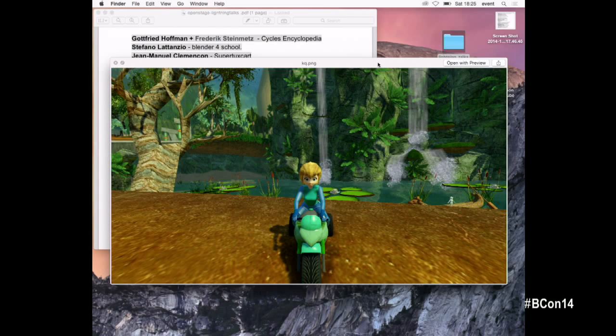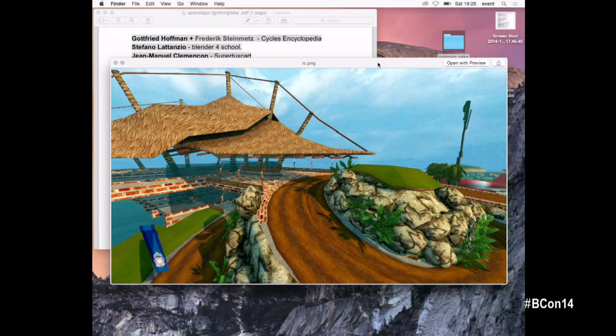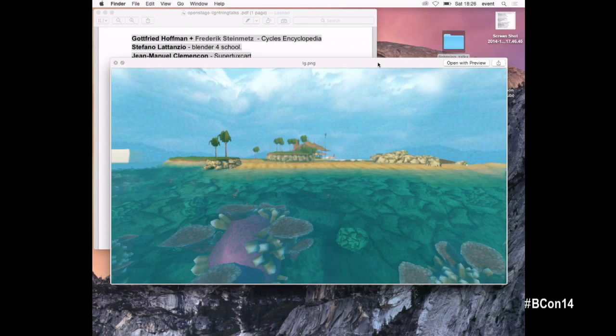The idea was to be as close as possible to real physics. So if you put the specularity to the max value, you will obtain a mirror that will reflect the environment. So here are some other screenshots. Okay, and now I have a video.